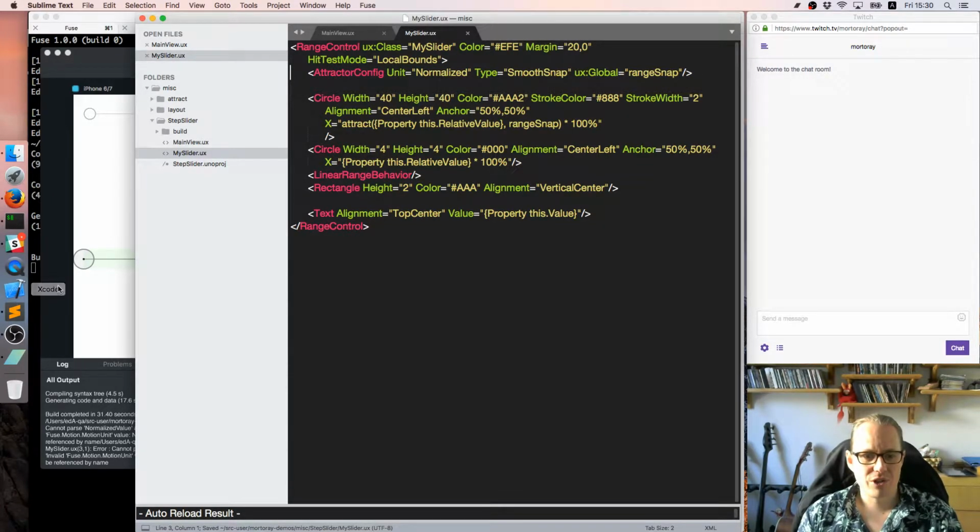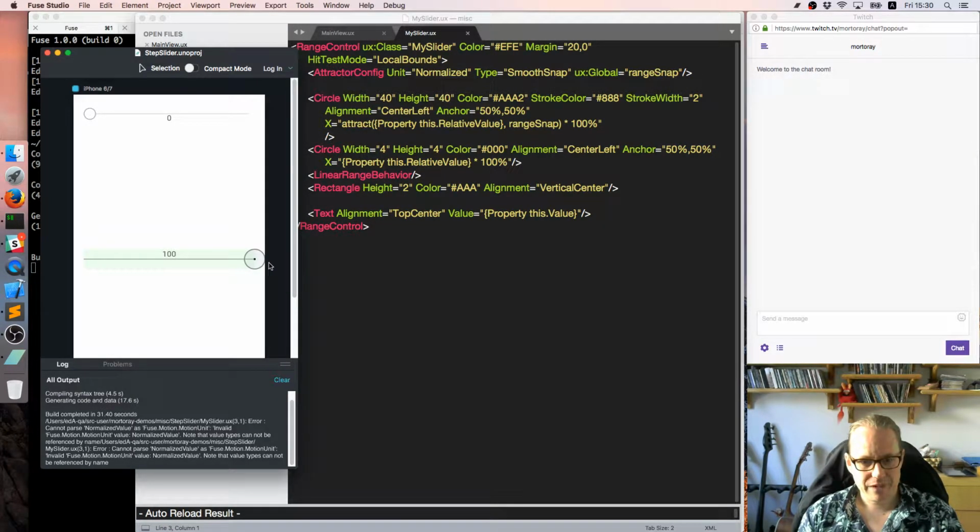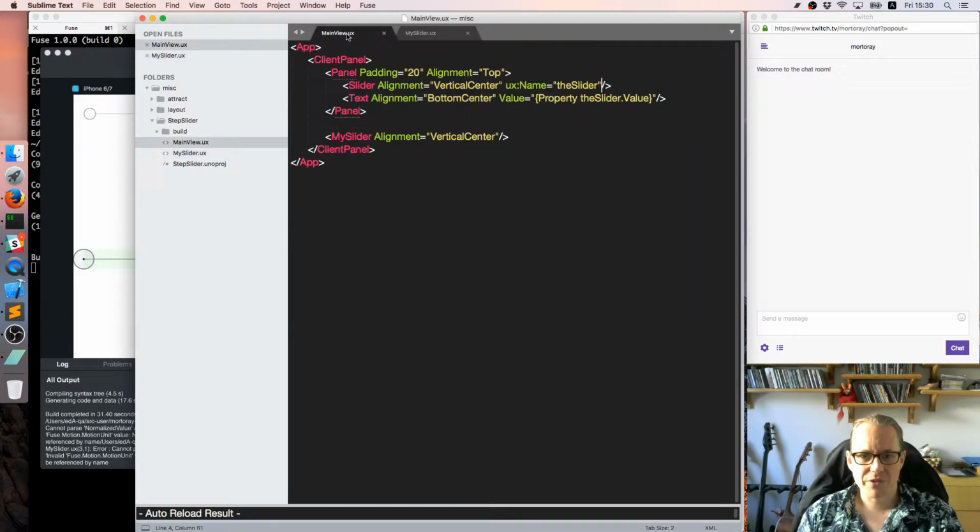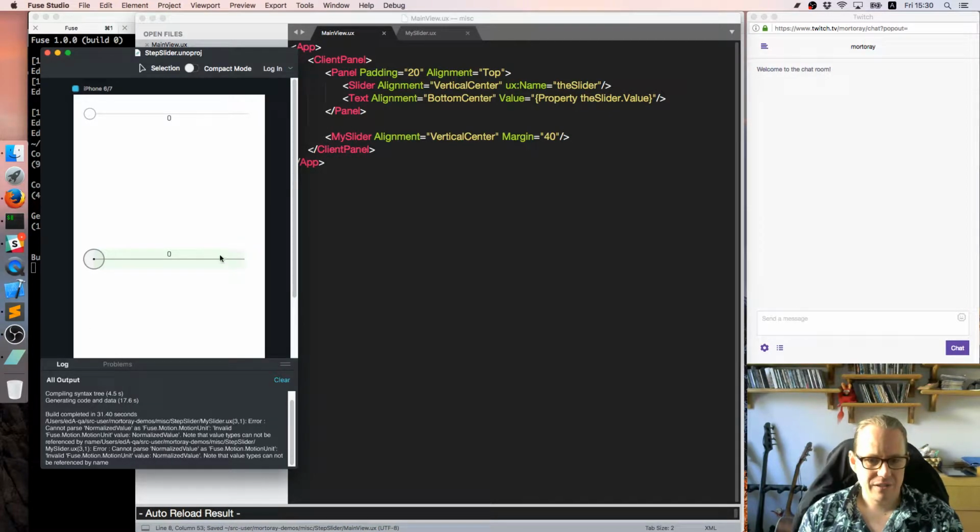But for now, using margin, we can get the same effect. Goes right to the side. The problem is if somebody sticks a margin out here, the reason we don't like using margin is because if you have your own control and you override it, it messes with that margin then.